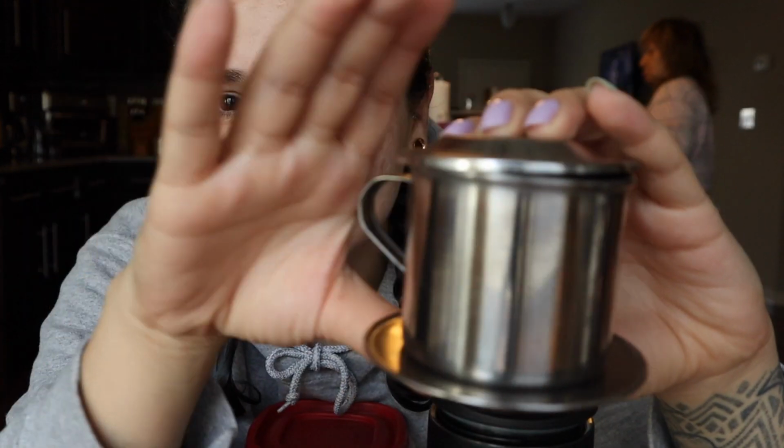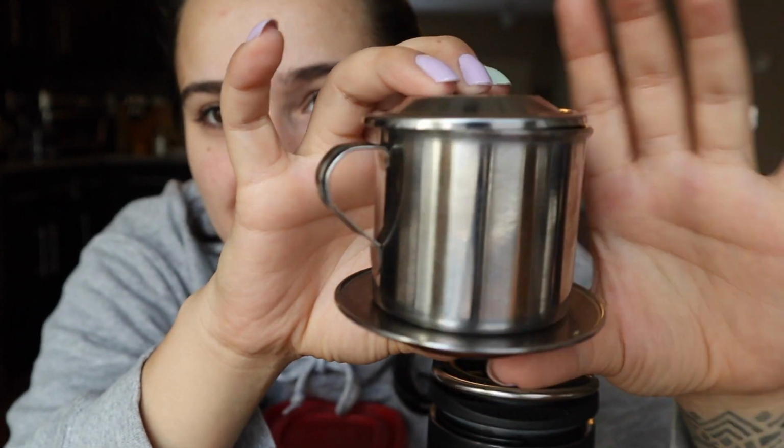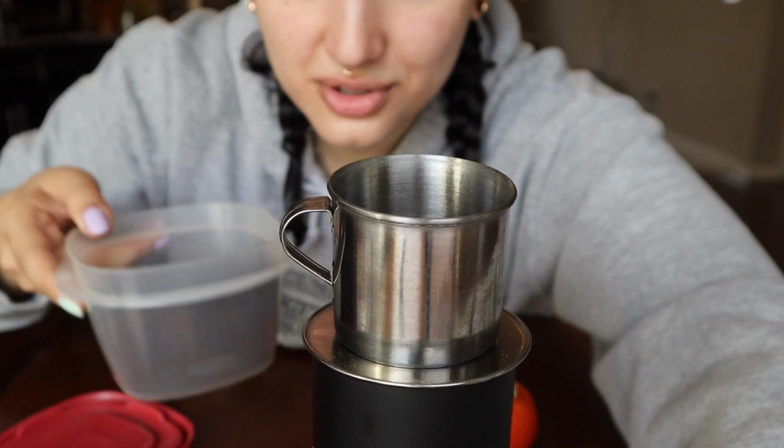This is a Vietnamese fin filter, okay? They come in lots of different sizes. This one's really small. I figured a small is good because it fits right on top of my tumbler. This little guy goes on the bottom right here. And then this little mug thing goes on top. I grabbed Bustelo from home.